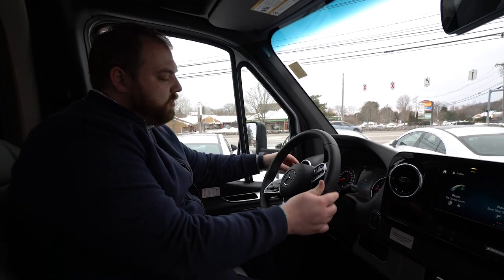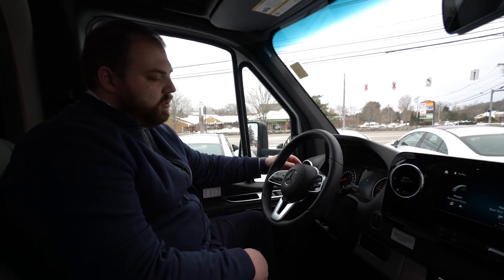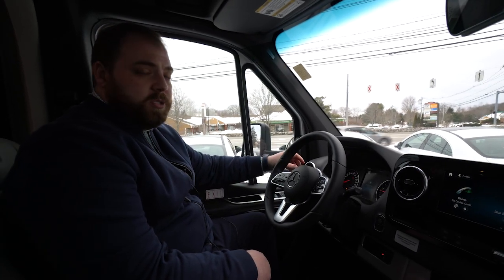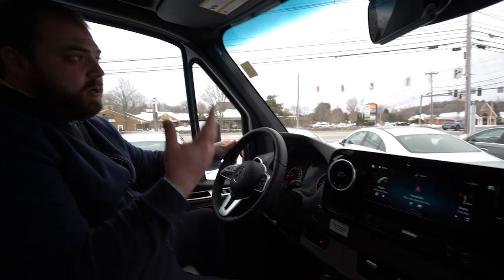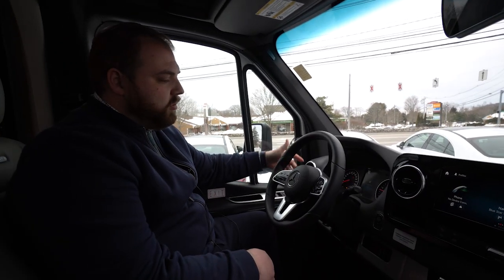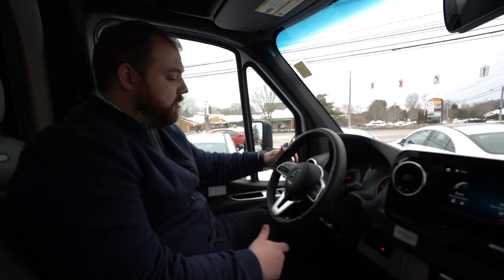Right behind the steering wheel, we have our blinker stalk, which also gives you your high beams if you press away, or if you want to flash your high beams, pull it towards you. Right now it's bright enough out that the lights aren't on, so the high beams don't turn on.